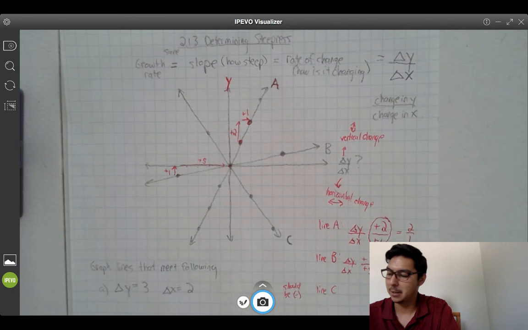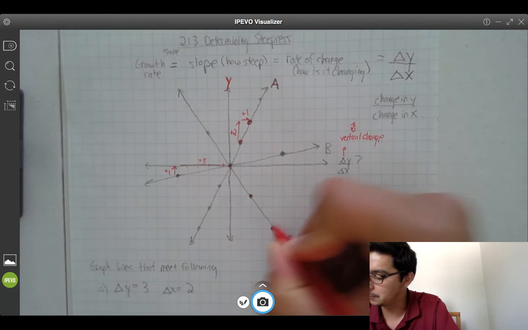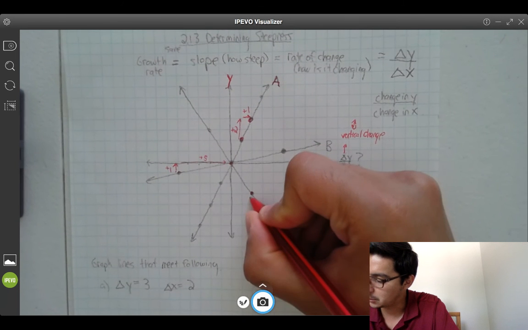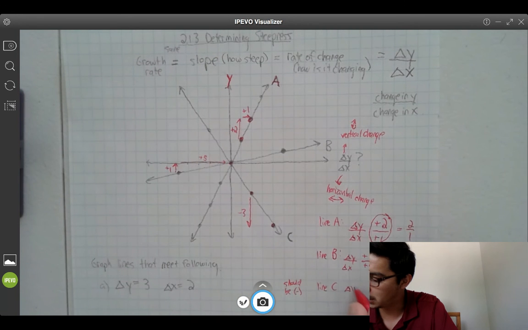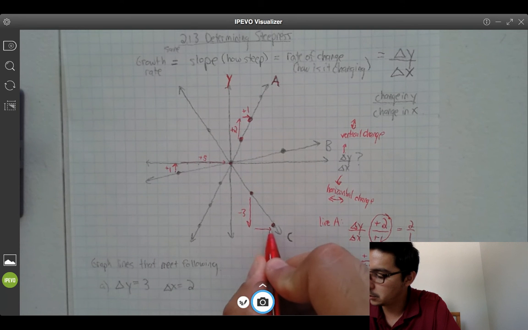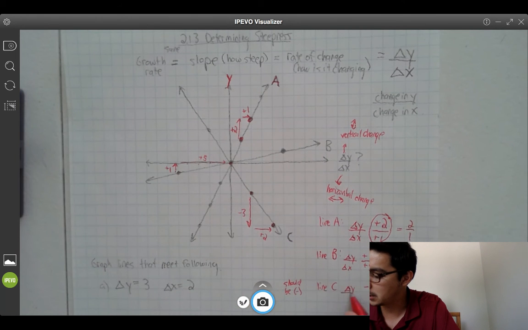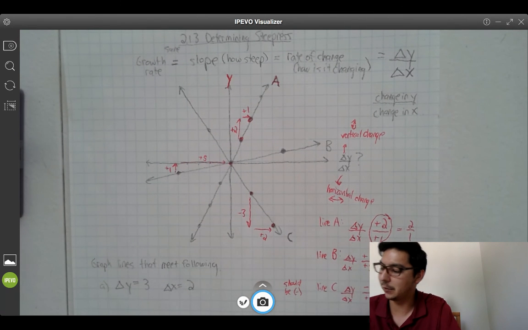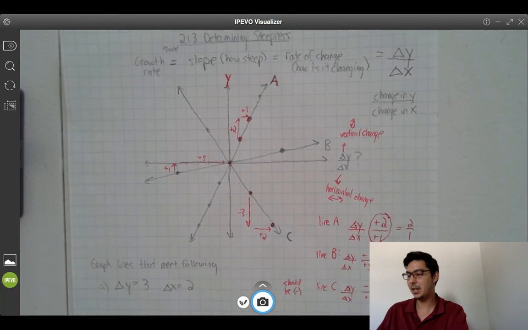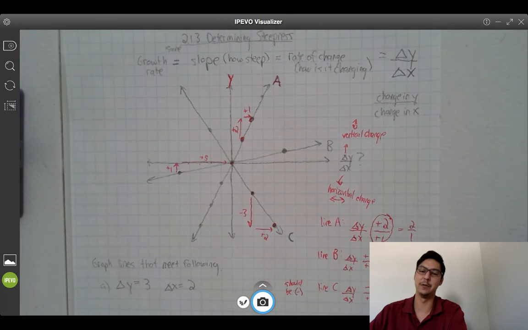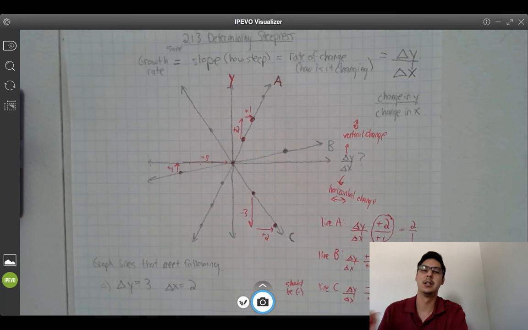Now, if we pick 2 points, say I pick this point and this point on the line, and I say, what's the slope? Well, to get from here to here, it's going down 1, 2, 3. So its change in y is -3. And it's going right 2, so its change in x is still +2. So you have -3 over 2, which is good. And there's the negative. It's actually going down. Its steepness is negative. How is it changing? It's going down 3 tiles every 2 figures. So that would be a tile pattern getting smaller the more you draw.